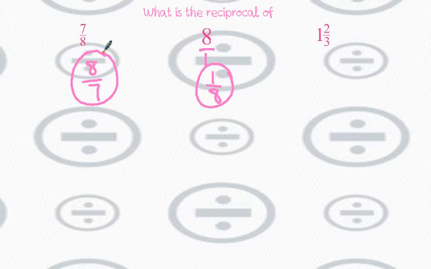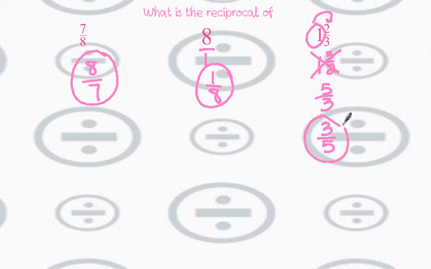Now here, 1 and 2/3. A lot of students like to just tell me it's this. That is incorrect. In order to be the reciprocal, your fraction needs to include all of the pieces. So in order for your fraction to include all of the pieces, you actually have to put the pieces from this whole group back into your fraction. So you have to turn your mixed number into an improper fraction. And I know to do that, I say, okay, I have one group of 3, so 3 times 1 is 3, plus 2 extra pieces is 5/3. That's my improper fraction. Now I need the reciprocal. So the reciprocal in this case would be 3/5.